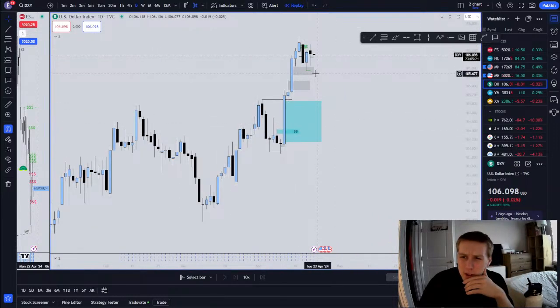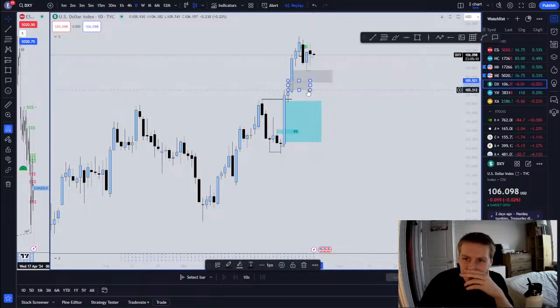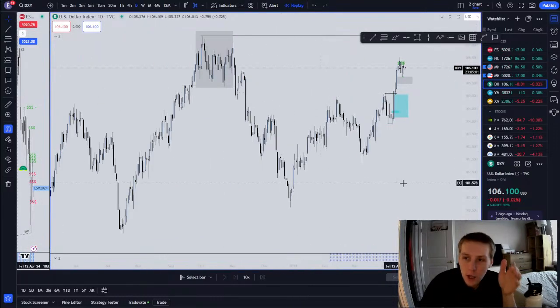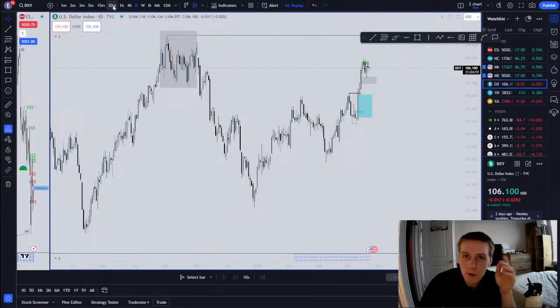But basically, we come back down in this daily fair value gap. We have rebalanced this daily fair value gap, but we still have a little bit of it that we haven't repriced to. So we could see something like this, where we come back down, because we barely tapped it, to take this low and then head higher. But right now, this clearly looks like the buy side of the curve.